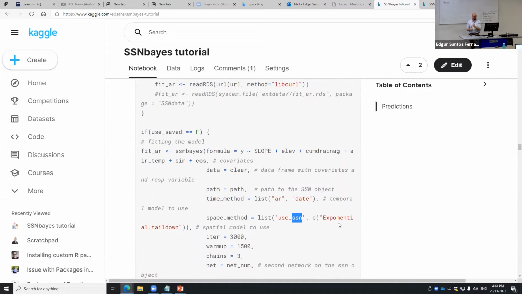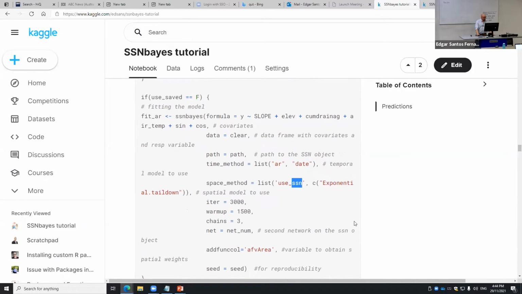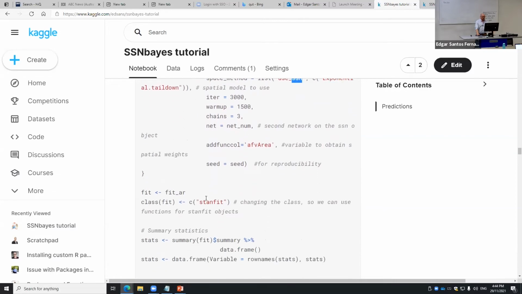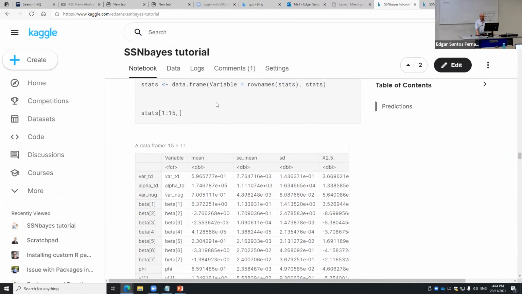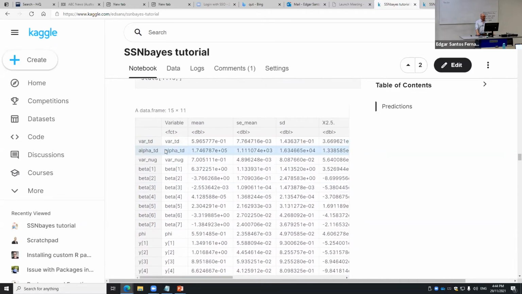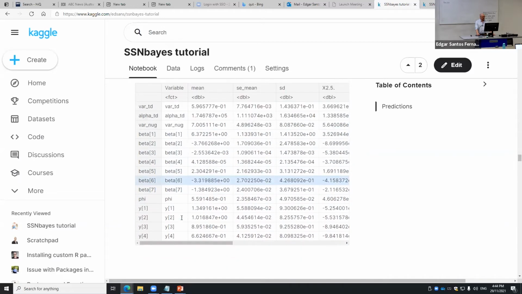You don't have to have a special stream network object, right? So that takes a few minutes. Normally running that takes approximately 6 minutes. Once you have the model fit, then you could do a lot of cool things with that. So you can basically run a summary statistic. You are going to get a measure of the spatial parameters on there, also the covariates, and you're going to get some predictions as well.